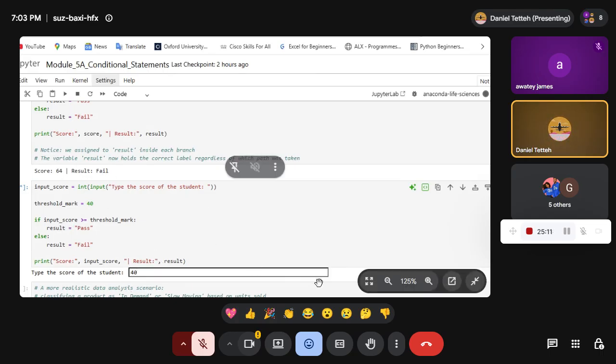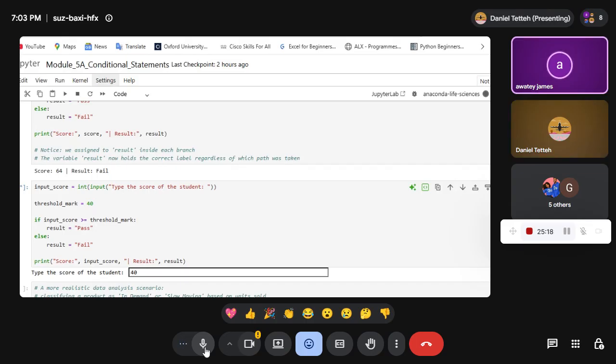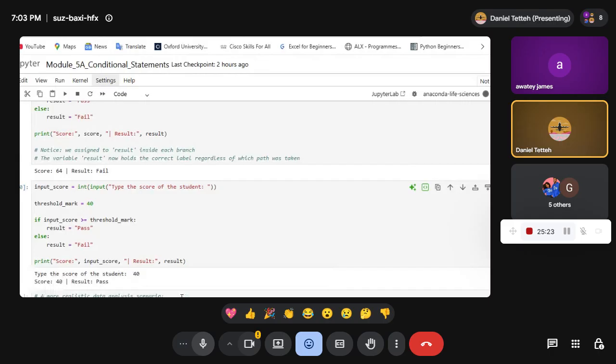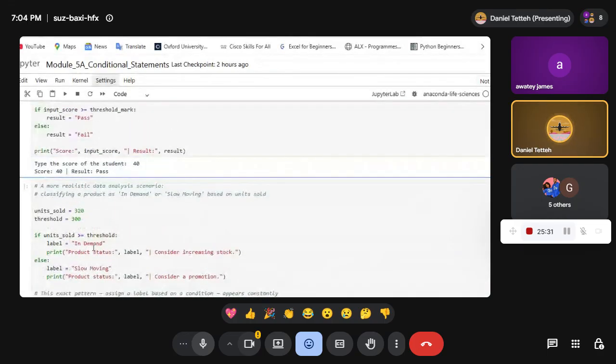Anyone to help us with that? If the person had 40, it would be pass. Let's see it. Okay, it's pass, because it's greater than or equal to 40. We satisfy the very condition that we have here.